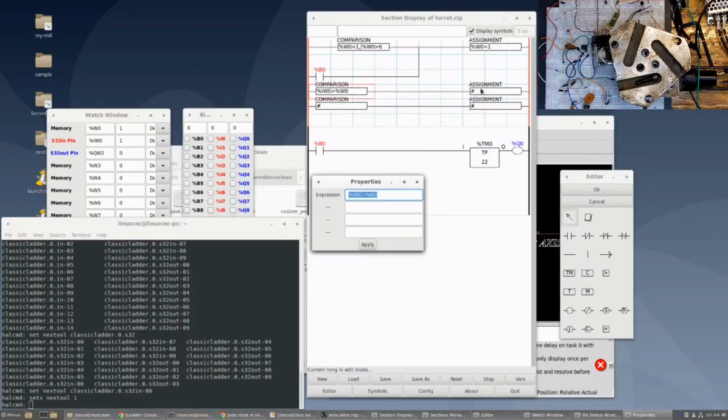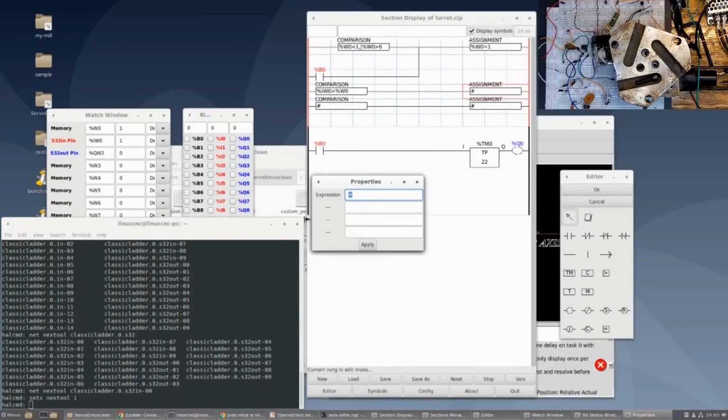Then let's think about this. We're gonna change this timer length. So if it's 1, it's just gonna be 22. Like if we said LinuxCNC wants to go to tool number 2, that's a difference of 1. It's just gonna go 2.2 seconds ahead. But if this is going to tool 3, then it's going to be 22 plus 18. If this is going to tool 4, then it'd be 22 plus 18 plus 18. You see what I'm doing here? So let's do a little math.